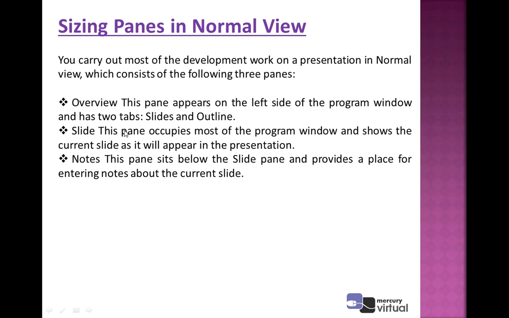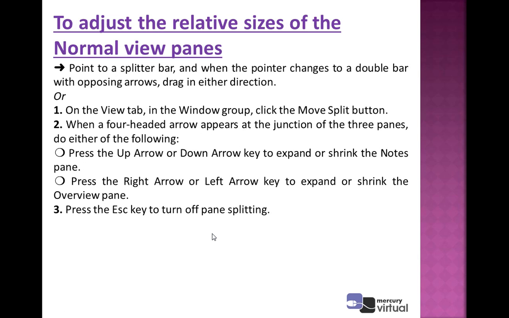Then there is the slide pane. This pane occupies most of the program window and shows the current slide as it appears in the presentation. This is the main content part, where I am writing and where we can insert a chart. Then there is the notes pane. This pane sits below the slide pane and provides a place for entering notes about the current slide. You can enter any notes that you want.